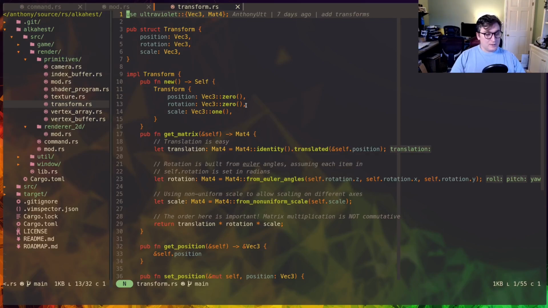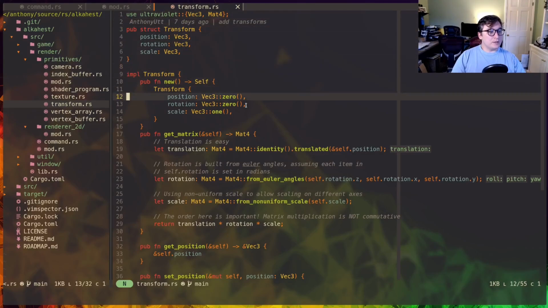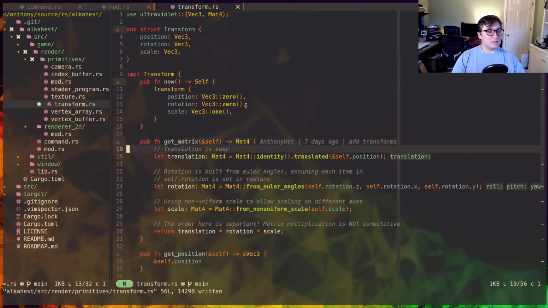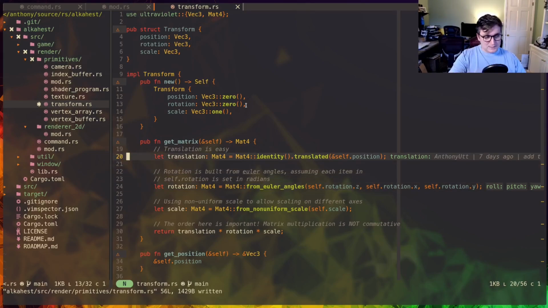Then we have getters and setters down below, but if you check out this get matrix function, this is very, very similar to the calculate matrices. This does pretty much the same thing, which is to say that we do our translations, we do our rotations. We've added a third step in here, which is scale, and it's important to do your matrix transformations in that order, because otherwise things get kind of mixed up. Now with scale, it really doesn't matter that much unless you're doing a non-uniform scale, which technically we are, but it's just scaled to 1. I'm not using it right now.